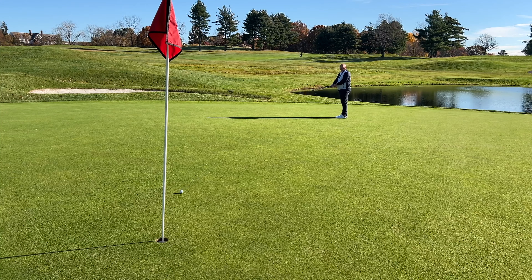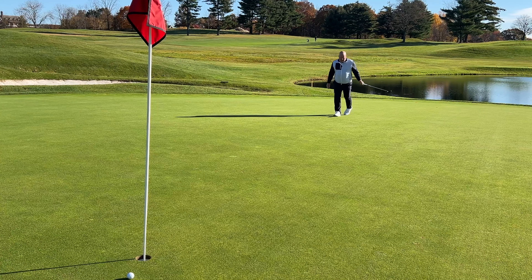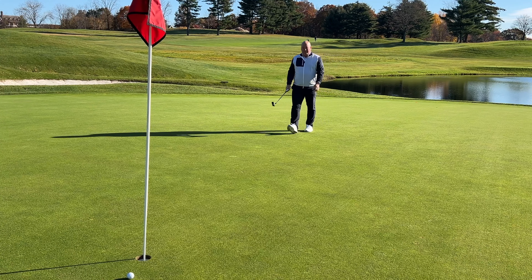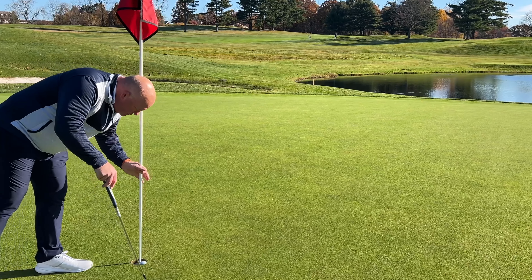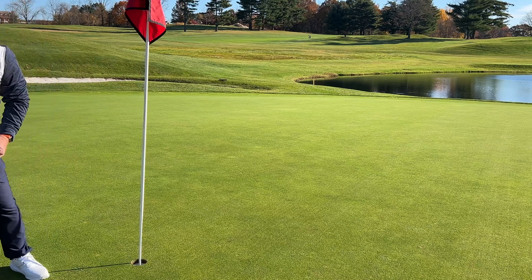The research isn't doubted — Odyssey has to be very careful with those claims legally. An AI insert could be really beneficial, normalizing ball speed across a larger portion of the face. Anytime you can build in forgiveness in a traditional-looking putter, that's a great thing. Combining the forgiveness of a mallet with a more forgiving insert could be the recipe for a lot of really good outcomes, especially for players who struggle with distance control and hit it all over the face.